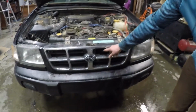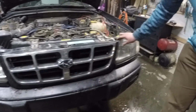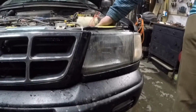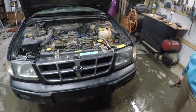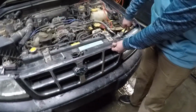You can see here that I've actually cracked the grill. It's held in by zip ties, same with the driver's side headlight and the reflector housing inside. I don't know what happened there. Got a nice little wiggle to it. So I snuck down to the junkyard and got two replacements for a pretty decent price. Gonna start the teardown process on her. Should be pretty easy.